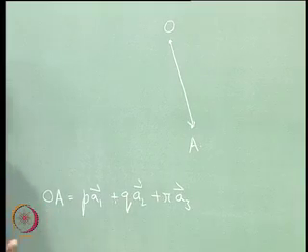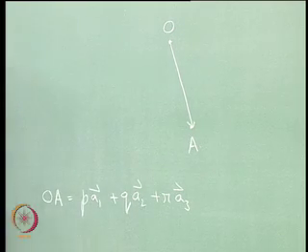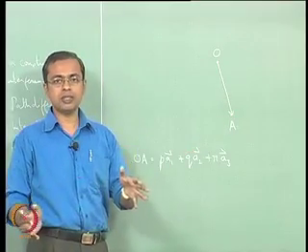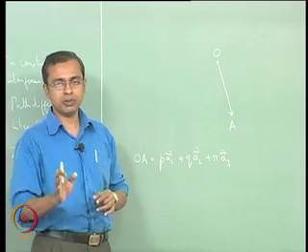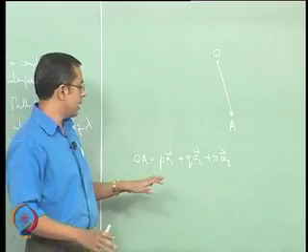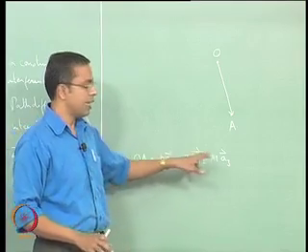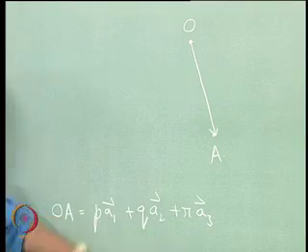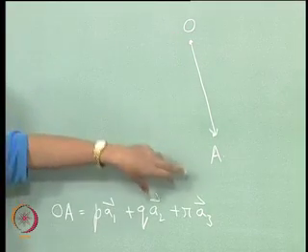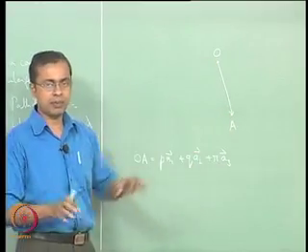P, Q and R are integers, and the reason they are integers is because that is the way we are defining the crystal structure. We define it so that when you have atomic spacings, you reach those lattice points based on integral multiples of A1, A2 and A3. That is how A1, A2 and A3 are defined, mainly for our convenience. So in terms of the standard convention for describing lattice vectors, P, Q and R would be integers. So by definition this vector is PA1 plus QA2 plus RA3, where P, Q and R are integers, because that would lead us from one lattice point to another based on a convention.